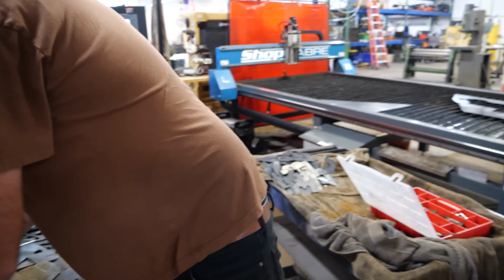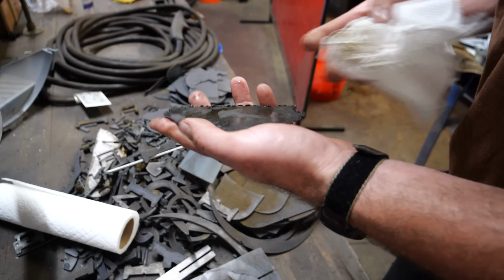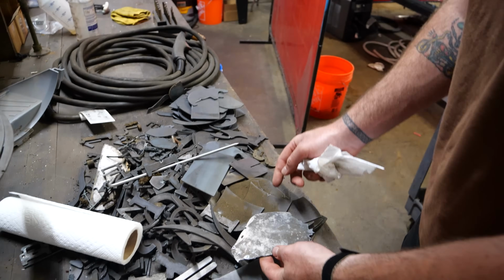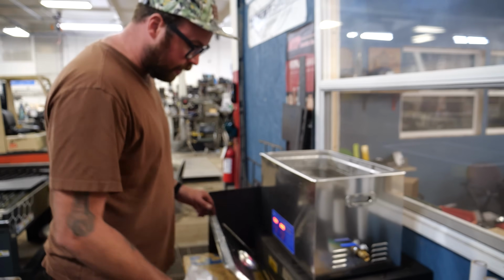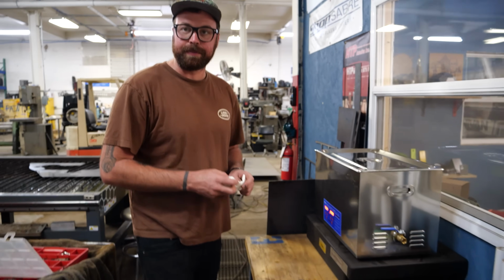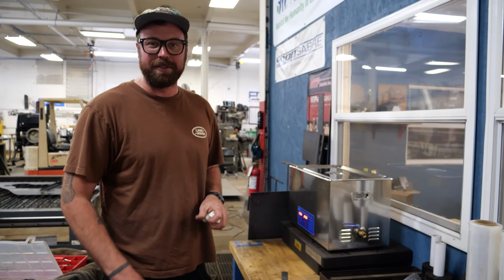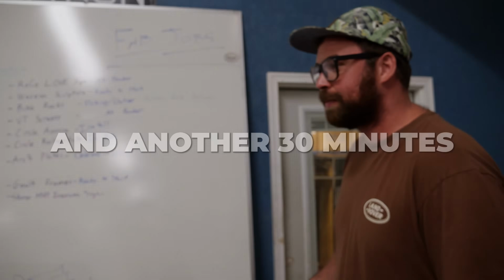You can sort of see how it might clean up with a little elbow grease. This is probably responsible for most of the dirt that was in the cleaner. All right, I'd say we run it another 30 minutes, and then we'll let everything cool down and do a full cleanup. Considering we wanted to run it for an hour, it said an hour was max, so I'm gonna take their advice and hit the maximum right away. And it'll be at 70 the whole time. Compare the befores and afters. We'll see what happens afterwards.